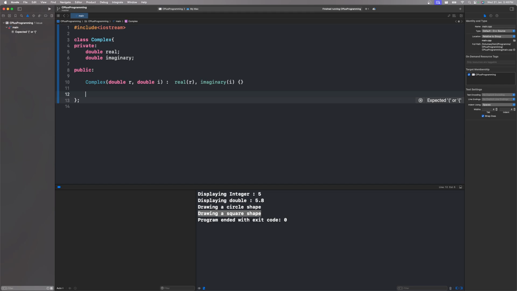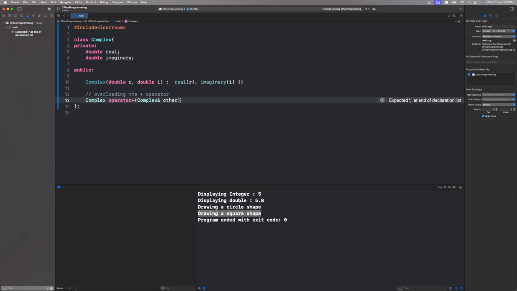Enter. So now we are going to overload the plus operator. Complex operator plus sign, we are going to overload this plus sign. So open the bracket. Here I'm going to take a const Complex& other, right?